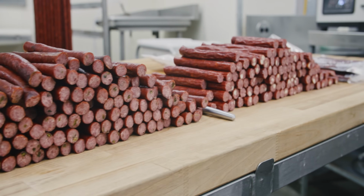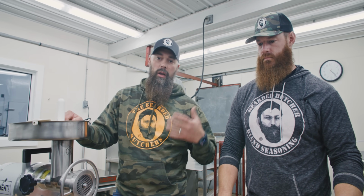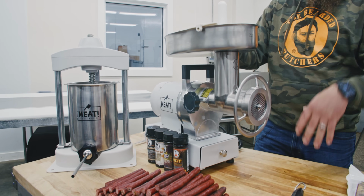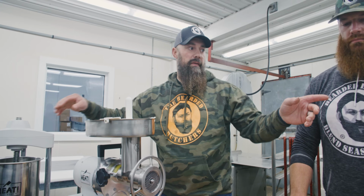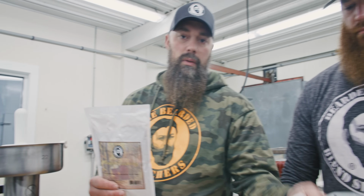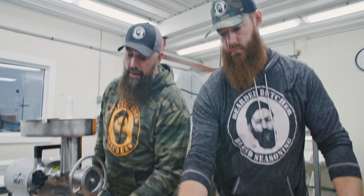A successful day of making sticks, smokies, whatever you want to call them, snack sticks, using Meet Your Maker. The double grind feature on this grinder is phenomenal. We absolutely loved it. The stuffer, the vacuum machine. We used the seasonings from our kits. We made the maple, we made the Cajun. You saw the process. We have some right out here in front of us.